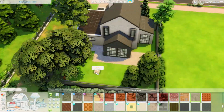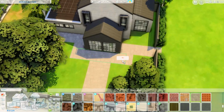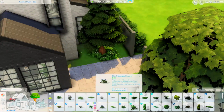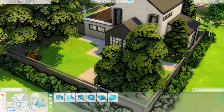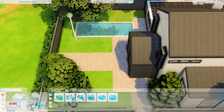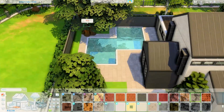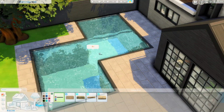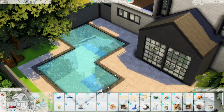This is the back garden, and as you can see, it's actually a really nice size. So we do end up putting a swimming pool in here, there's a barbecue, a nice seating area, plenty of trees and flowers, and it just looks like a really nice place for your Sims to relax. It's really funny because when I was doing this, I did not put in a gate. So I had to delete 2 of the walls so your Sims can get out, because there was also no back door, which is very strange because normally I would include that.